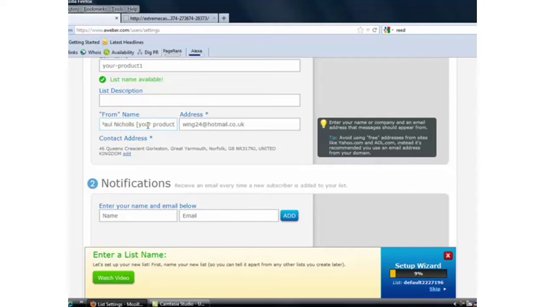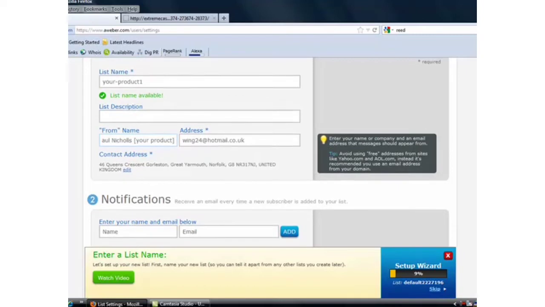Although your name will be there, if you've subscribed to a list to do with AdSense, then it could be called AdSense list, or making money with AdSense, or something like that. So this is a good little tip that I include in my campaigns as well. If you are subscribed to my Extreme Cash Profits, you'll see that I've got extreme cash profits in there, so people know at a glance that that is what the email is about. So that's what I usually do.